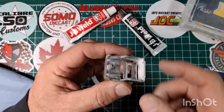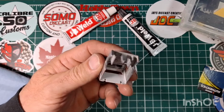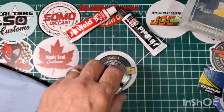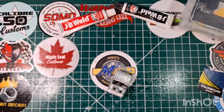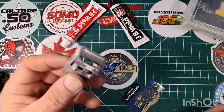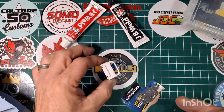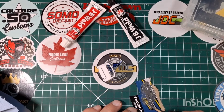But more importantly, I'm going to put it on the inside and fill in a good portion of the inside here with JB Weld, so I get a good adhesion between the styrene and the metal. But before I do that, I want to give it a quick little degreasing clean with our super clean. Yeah, Bondo it up with JB Weld. Good stuff. All right, now we got to figure out how we're going to let this guy sit and settle and dry. For now, I'm pretty sure it'll sit right there like that. All right, I'm going to get this thing set aside and get it drying and curing.